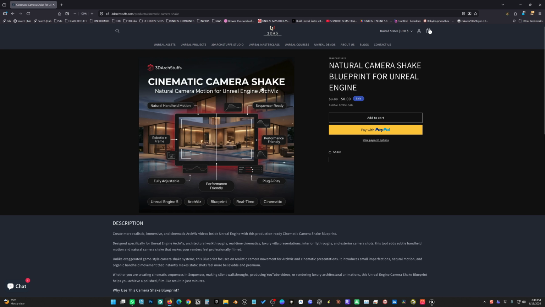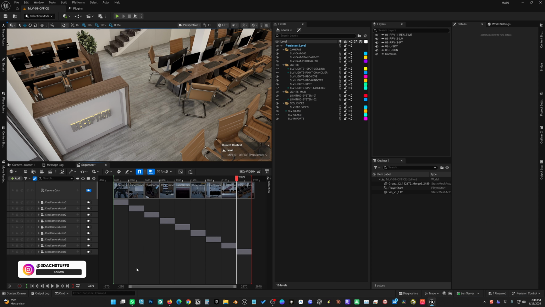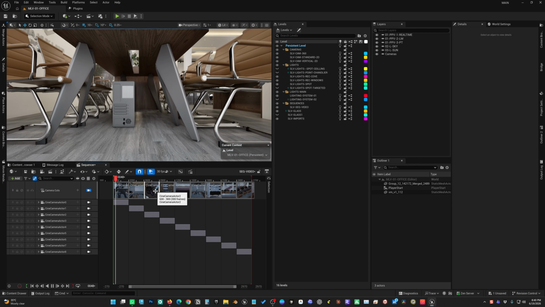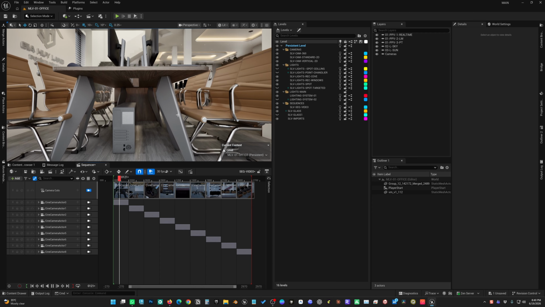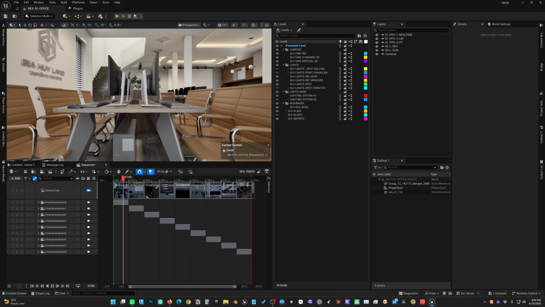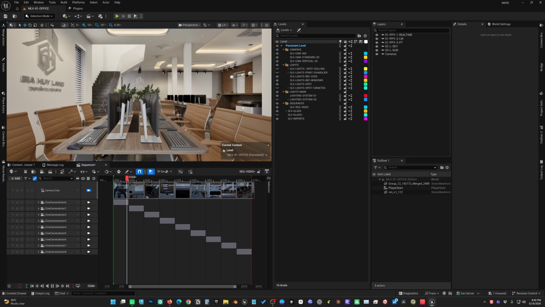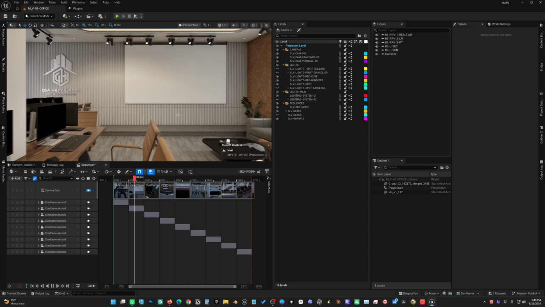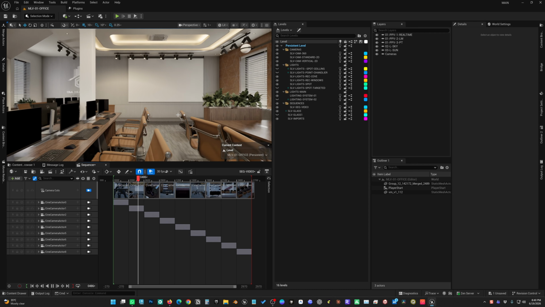If you have downloaded this and want to understand how it is going to be used, all you have to do is create a cinematic sequence in your project, and then add the camera shake the way I just showed you. After that, you can click play to see how this camera shake is helping. You will see a subtle movement and wobble in the camera, which makes the camera feel much more realistic, as if someone is shooting it by hand, and it gives an interesting feel to the cinematic.